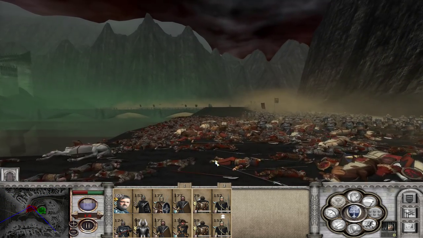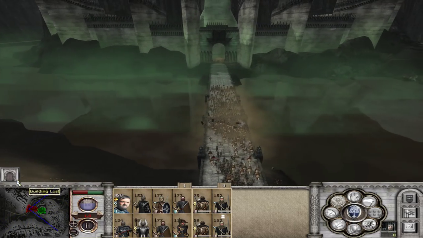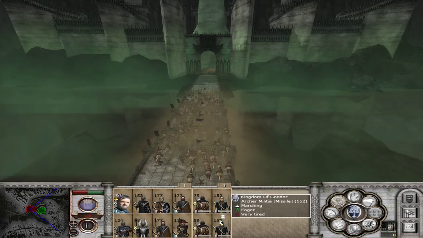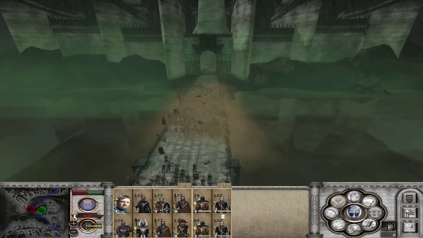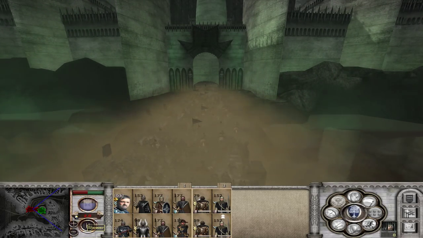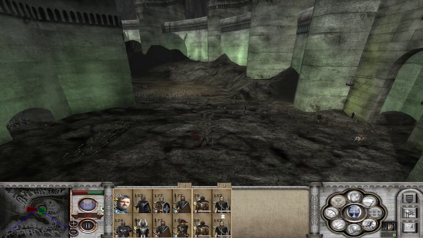Militia archers did good. As long as the enemy are grouped up like that, the militia archers are pretty decent, so they've definitely earned their silver chevrons. That cavalry's running forwards, which is good. As long as it keeps running forwards, we might be able to take him out with our stakes there.